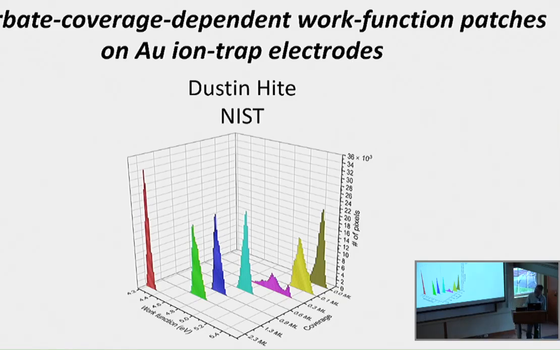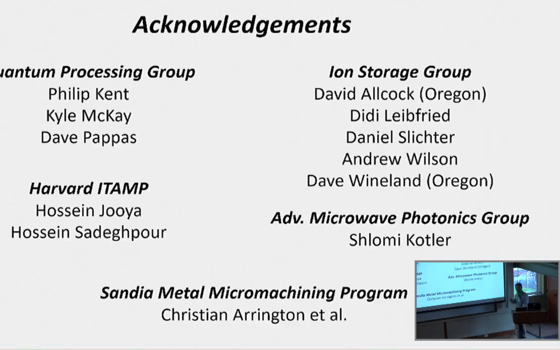My name's up there, but I'm not the only one that participates in this project, so I like to start off with those guys first. This is my group here, where we have a graduate student. Kyle McKay is the guy that operates the lasers in the ion trap, and Dave Pappas is our group leader. This is a collaboration between the ion storage group, and these are some of the people that are in that group, or used to be, that have worked on this project. We also collaborate with Hussein and Hussein here, and you'll hear Hussein's talk right after mine. And Shlomi Kotler has been a great help. He's in a different group.